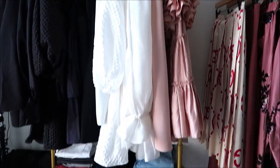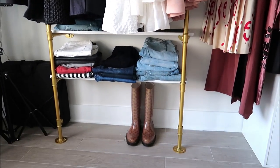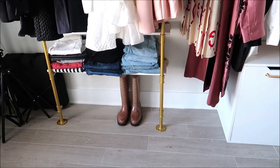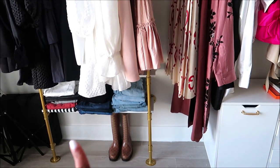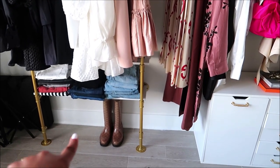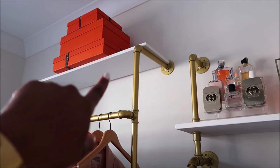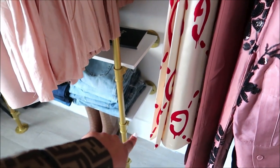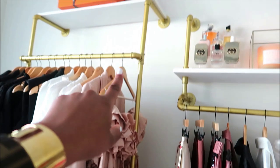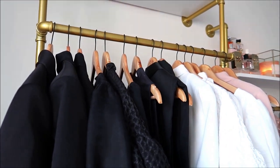The bottom shelf I moved up to the top because I wanted to house my Hermès boxes up there — I love Hermès orange, it's just a vibe. On the bar I didn't want pieces super tight, so I put just a few items. Down here I have jeans, up there I have jean shorts, and at the bottom some rain boots. I kept the bottom area open so during winter I can store taller boots, or line up shoes I'm packing for travel. The shelves aren't mounted, so you can move them wherever you want.